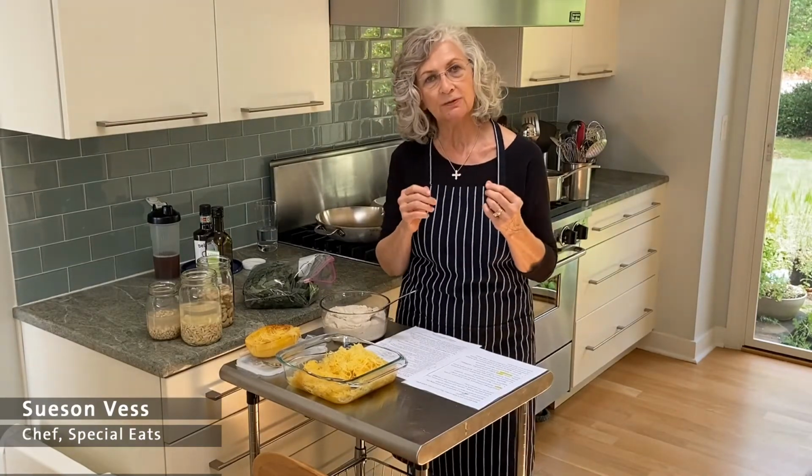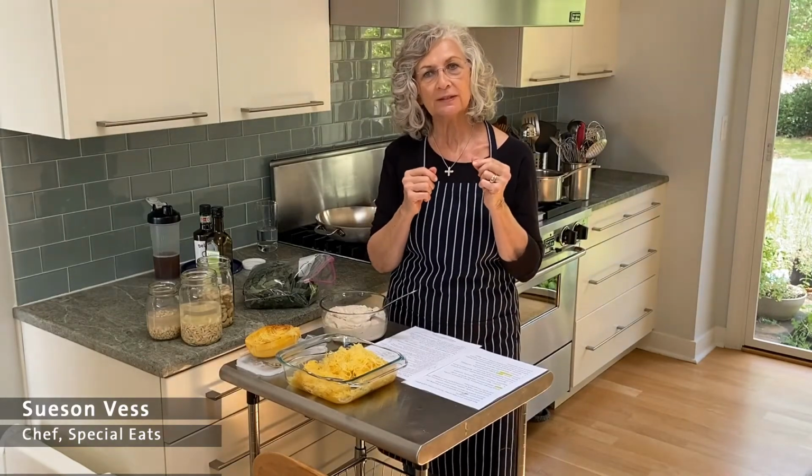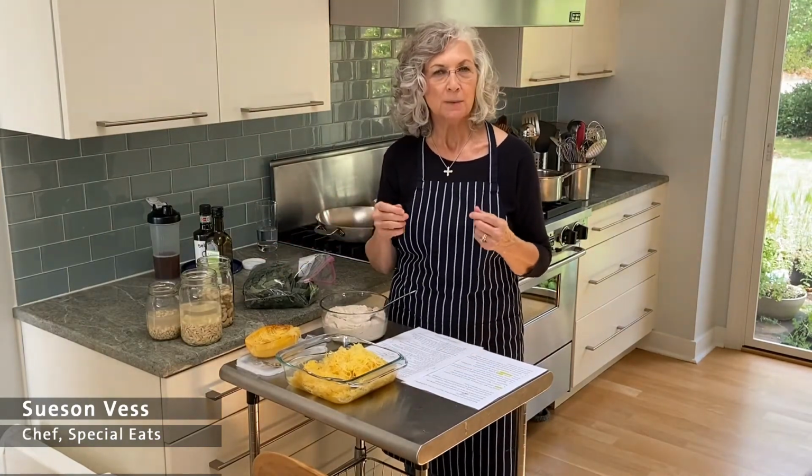So the reason I use all three nuts is, of course, different nutrients in the different nuts, different proteins, different fats, but there's also different flavors. Like if I did all cashews, it would be a little too sweet for me. The pine nuts have more of a savory edge to them, and the almonds have some sweetness too, but they have different properties. So the combination together really makes a great creamy sauce.